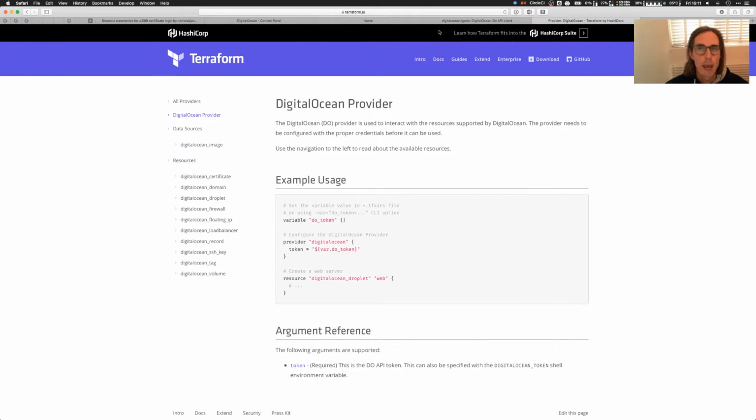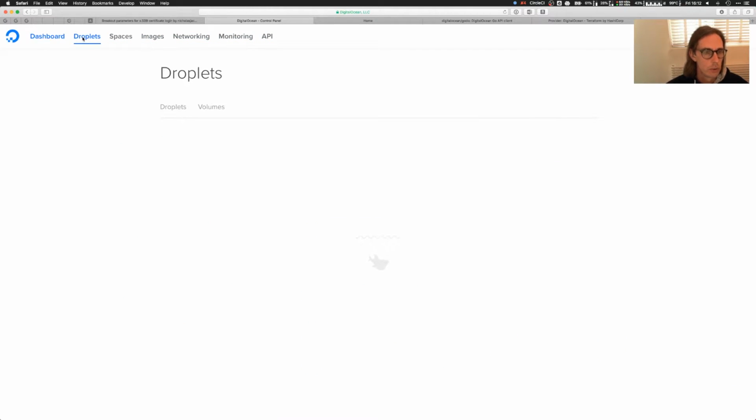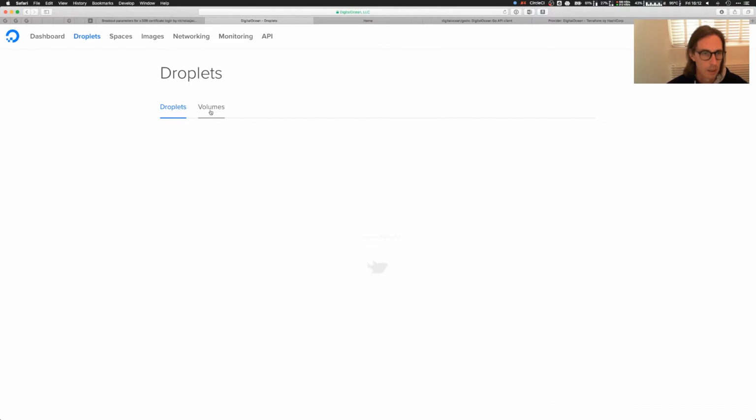So if I flip back to my DigitalOcean control panel and go to droplets, you can see that I'm creating the two droplets which I had defined, and one of them's actually come up, well, they both come up already. That's pretty quick.